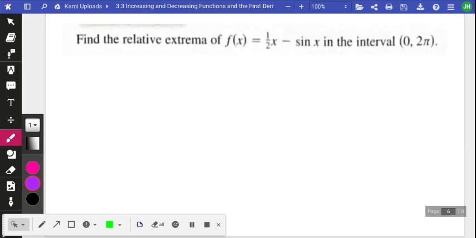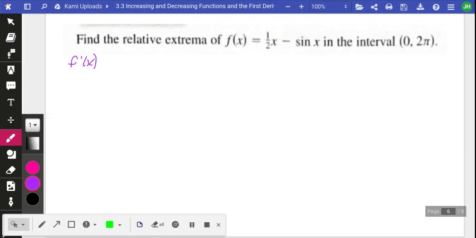So again, like I mentioned the other day in notes, if you're not very familiar with the unit circle, you need to make yourself more familiar with that. I know it's been a while since you probably did that in Miss Porter's class, but it's really important for you to be reviewing that unit circle. Okay, so we need to look at our first derivative.